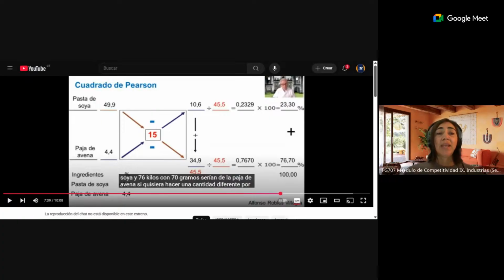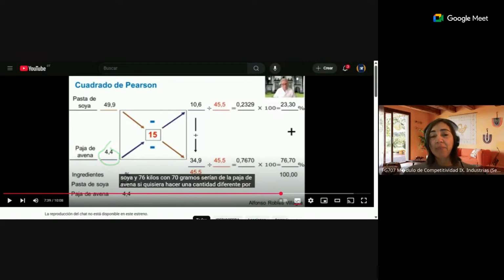Okay. So in here we have completed this example. Remember that in here, all this process is not that hard. It's really, really easy to use. Remember that the first step is to draw our square. Just put in the center the protein that we're looking for, or the fat, or if we are talking about a dairy product, for example. And also we want to put the percent of protein that every ingredient has.